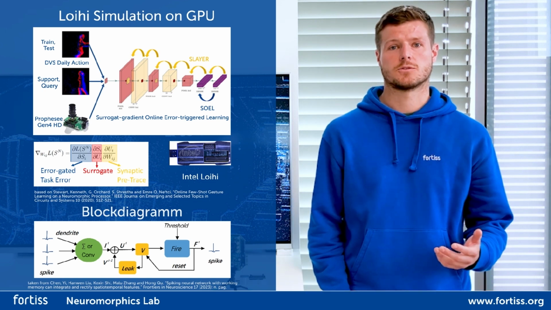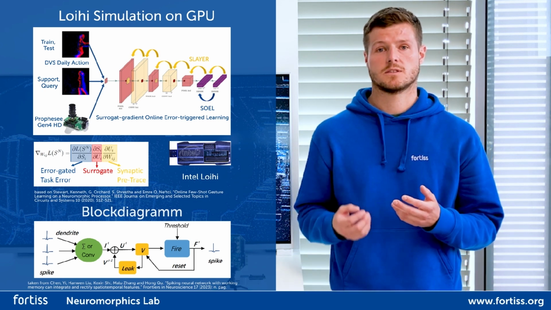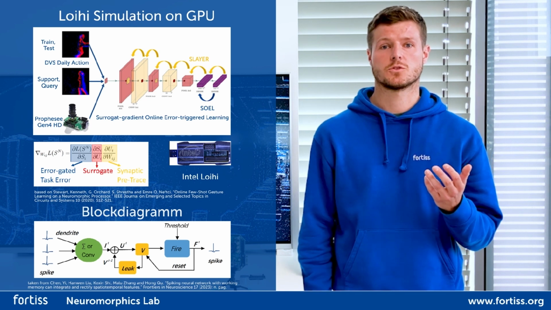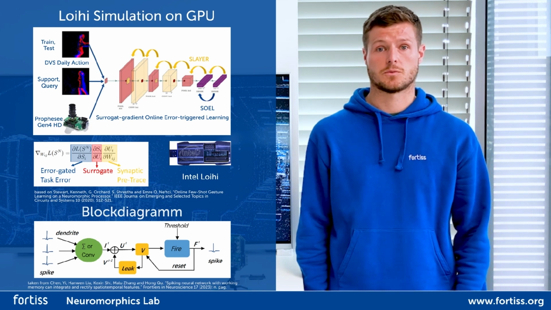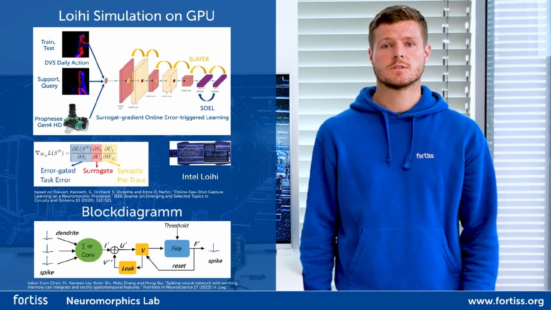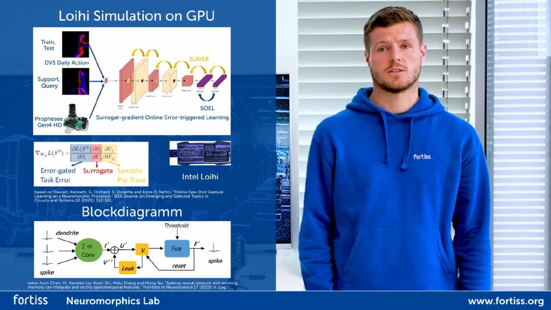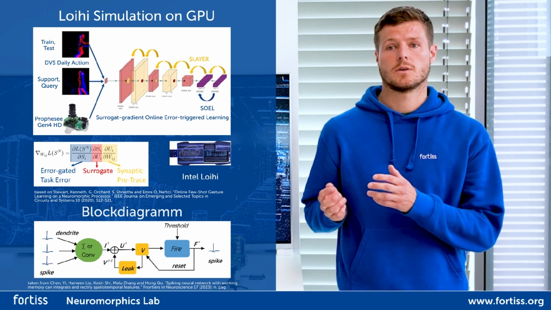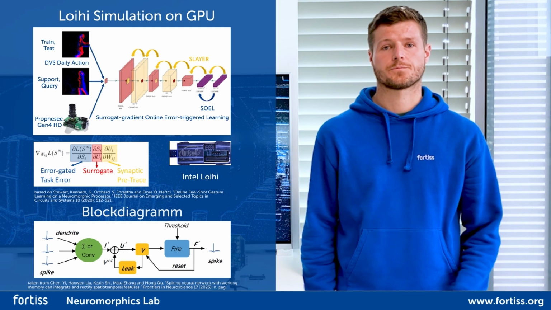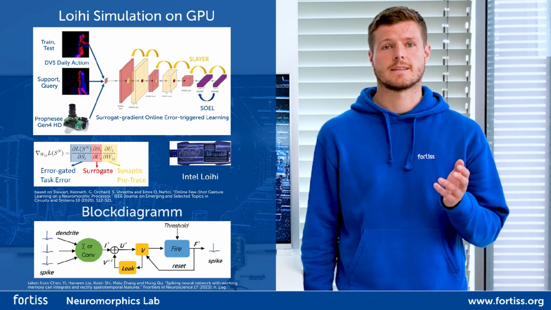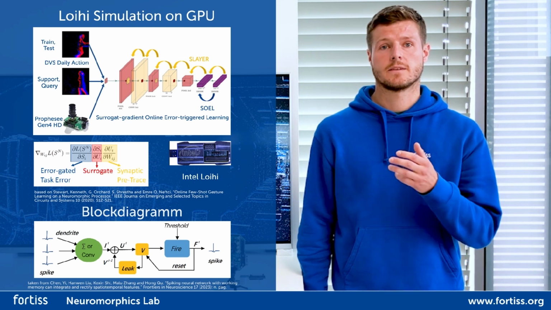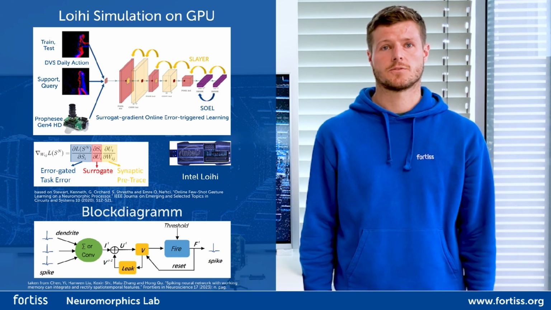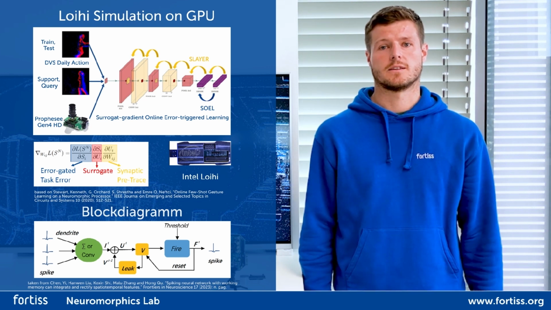The backpropagation with spikes algorithm also enables us to find solutions for the two challenges that are there when training spiking neural networks with backpropagation. The first is to incorporate the time in the optimization process. Therefore, we use backpropagation through time. The second challenge is that the spike derivative is ill-defined when it fires. And here we can use a surrogate gradient function to smoothen the derivative of the spike function.